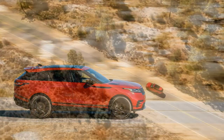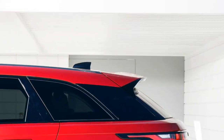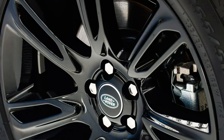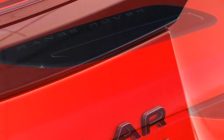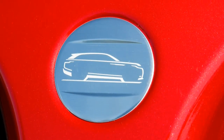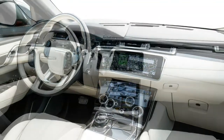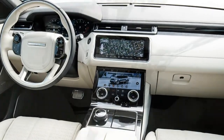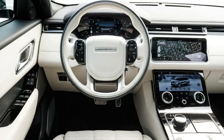Whether the price makes sense given the Velar's compact but not too small size and much less than stellar fuel economy will depend on how high a priority you place on exterior style and interior elegance. But if you have the dash and the desire, you should give it a chance. After spending a week with it, it's obvious there's more to the Velar than a pretty face. If it weren't for the Ingenium four-cylinder, it'd be marriage material. And even so, it'd be a fling to remember.